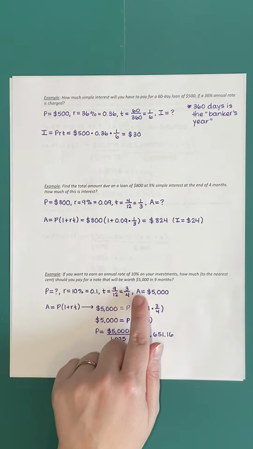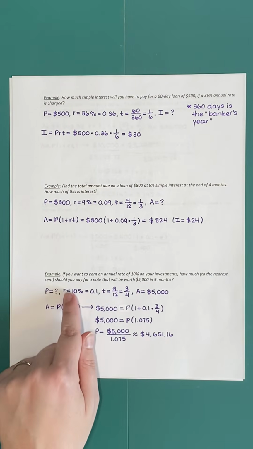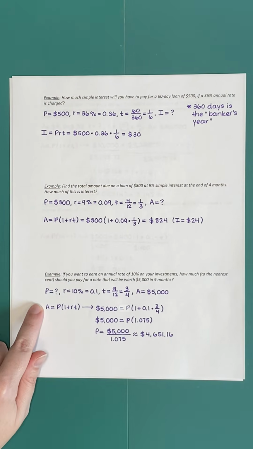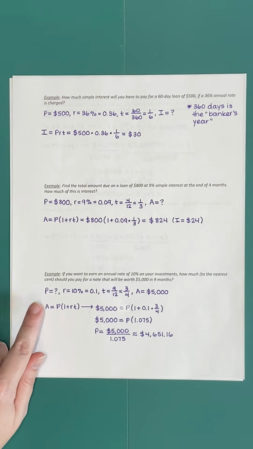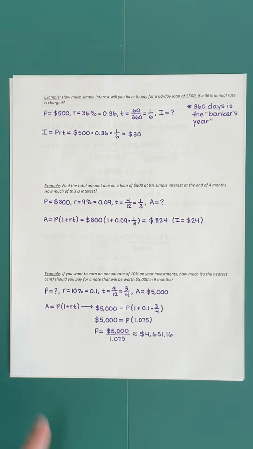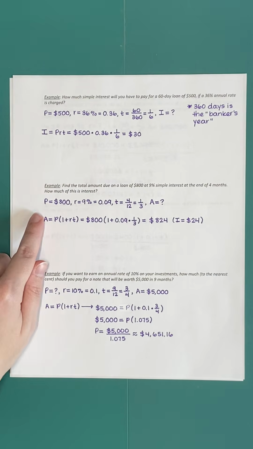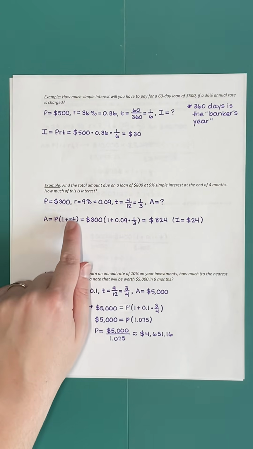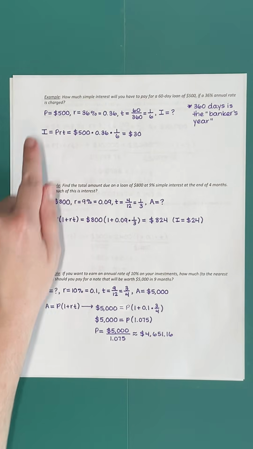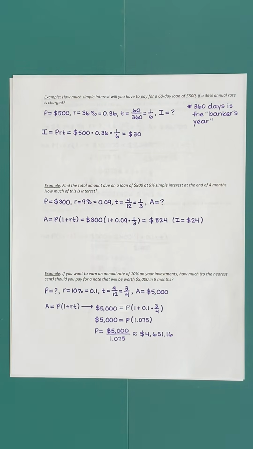So we need the formula that relates A to P, R, and T, which is the formula we just used: A is equal to P times 1 plus RT. The difference here is that we're plugging in different spots than before. In the previous two situations, we were plugging in for the variables and solving for the variable that was already isolated. That's not necessarily the case here. A good place to start is to plug in what you know, and remember what you're solving for. That's going to remain variable.